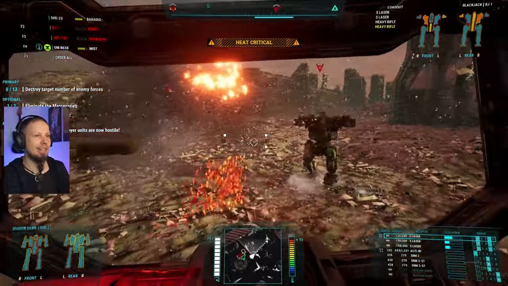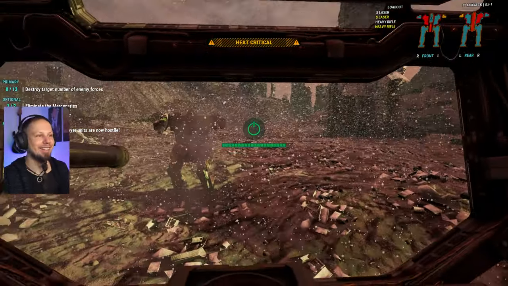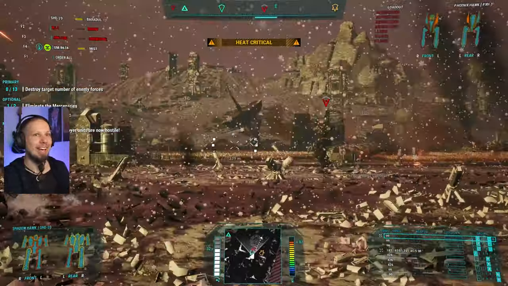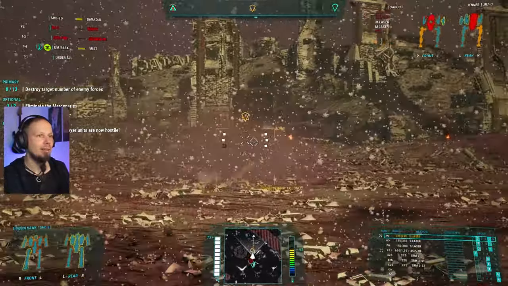A little toasty here. Thought I could get him with that blast. He also shut down. Okay, we call it a draw. And another one. Okay, so he's still here. Is this a friend or an enemy? Cannot tell. Better make sure.